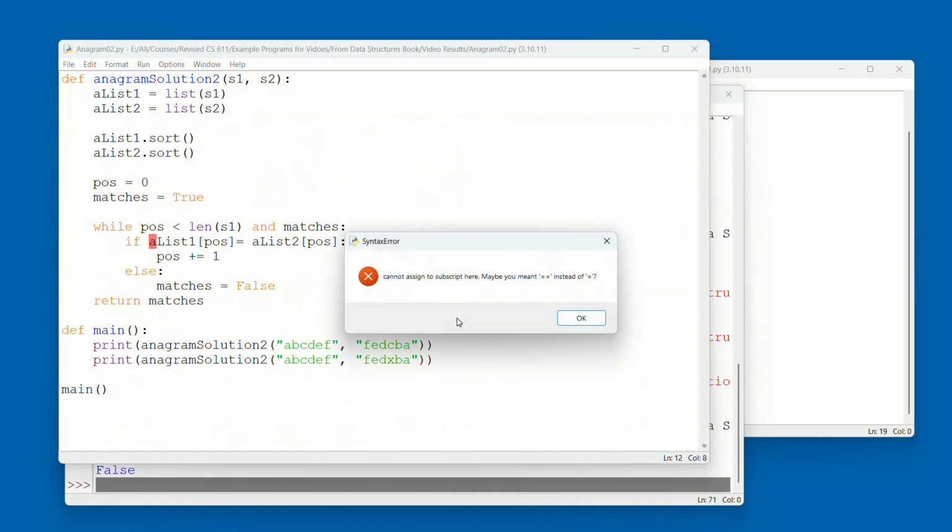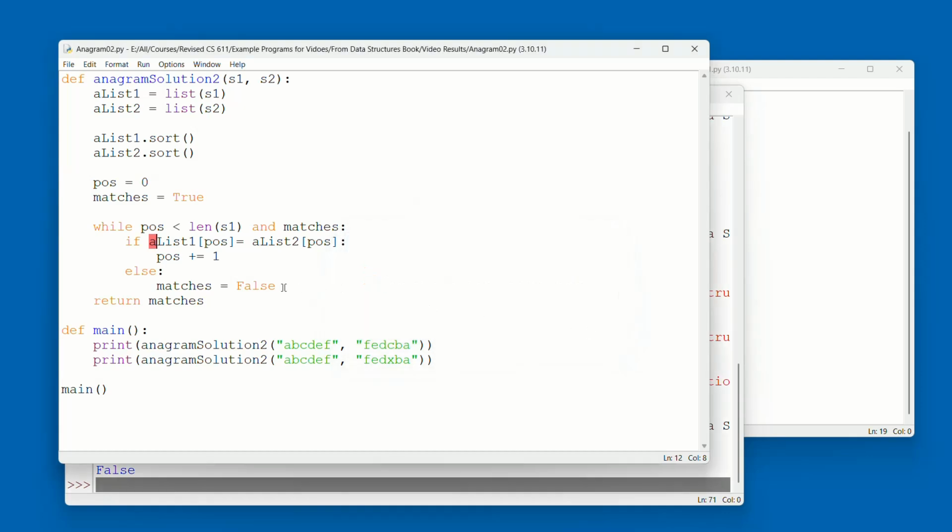Cannot assign a subscript here. Okay. Don't know why it's saying that, because A list 1 is a list just right there, and A list 2.